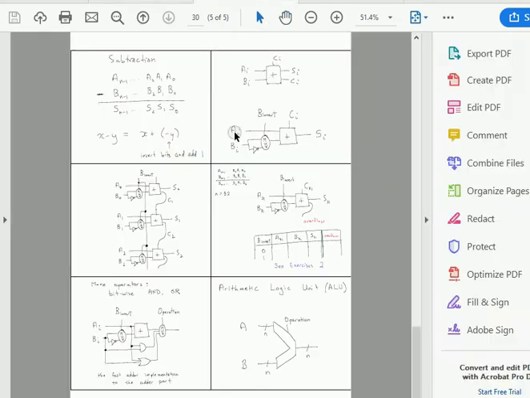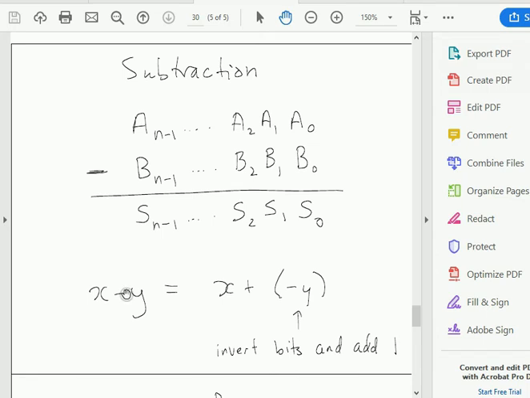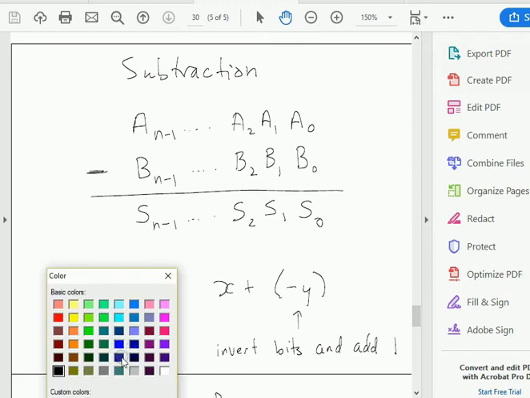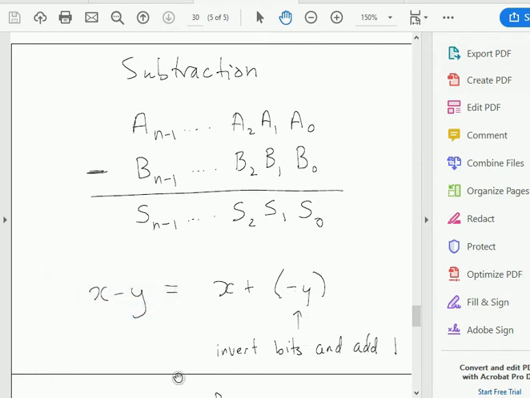Now we'll go to note 2. Okay, so we have subtraction. You have done this, and one thing I want you to note about subtraction is that it's simply the NOT of this. If it's actually X minus Y, as a programmer you would think X minus Y is actually X plus Y NOT.